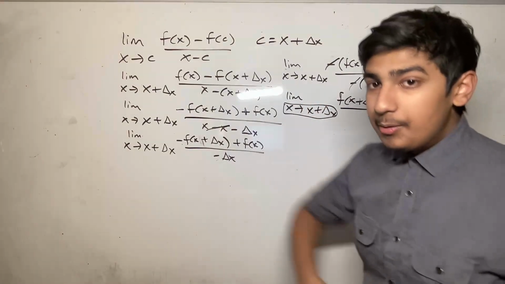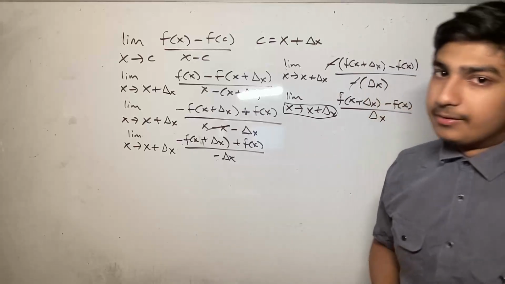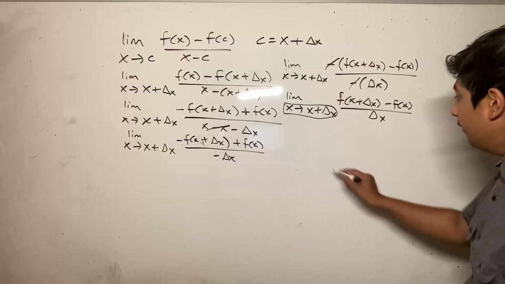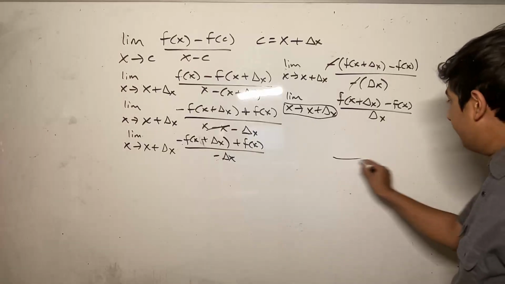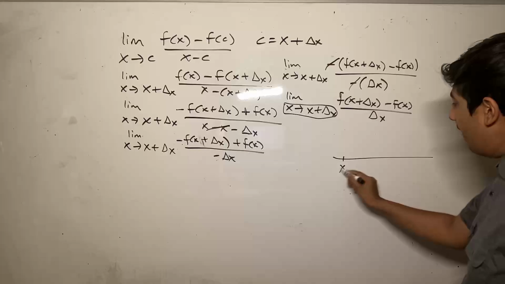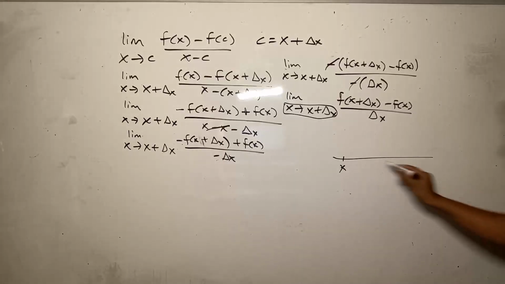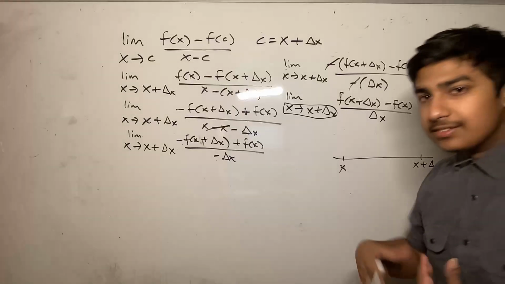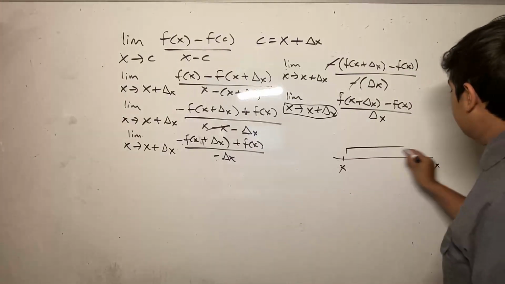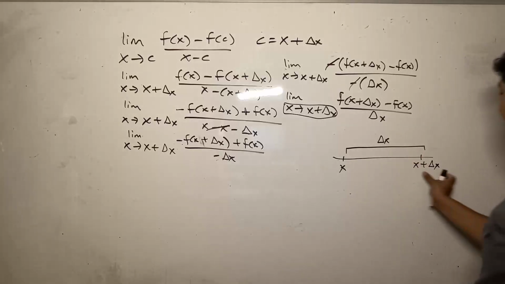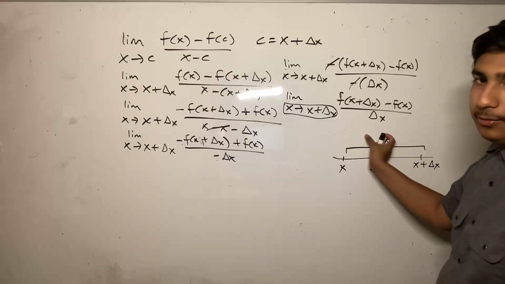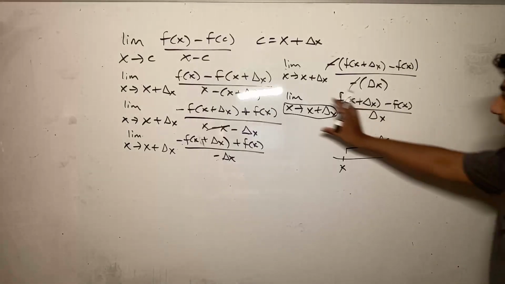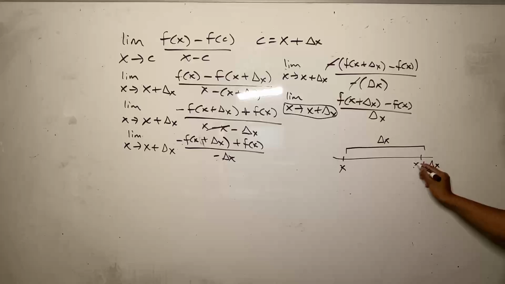Now recall, when we went over the limit definition of the derivative, whether that's through our derivatives marathon or through the Understanding, Not Memorizing series, if we look at the x-axis, if we have some x here, and then some x plus delta x here, where the distance between x and x plus delta x is indeed delta x, and you can verify that by doing x plus delta x minus x, which should then give you delta x, which is the distance.